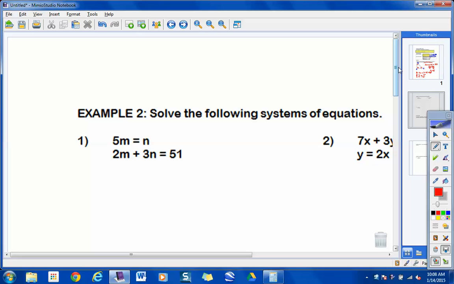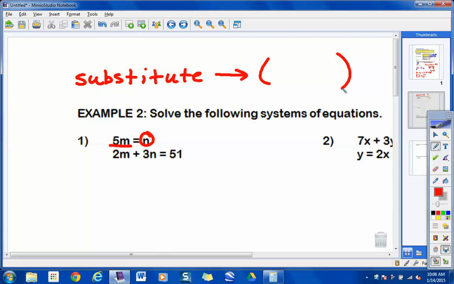Okay, this n is all alone right here, right? Circle that. That's the variable we're going to substitute for in the next equation. What does it say I can replace an n with? In other words, what is n equal to? So anywhere where I have an n, I can replace it with 5m. Now, this idea of substituting, if I ever substitute some kind of a variable expression, you will always substitute with these. So if I ever remove a variable and replace it with some kind of equivalency, put what around the substitution?